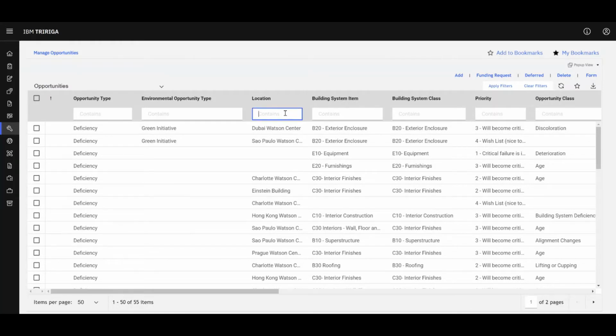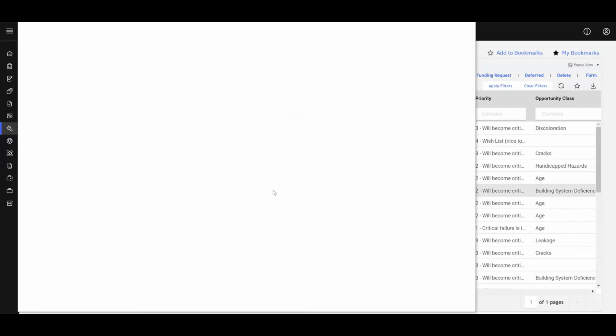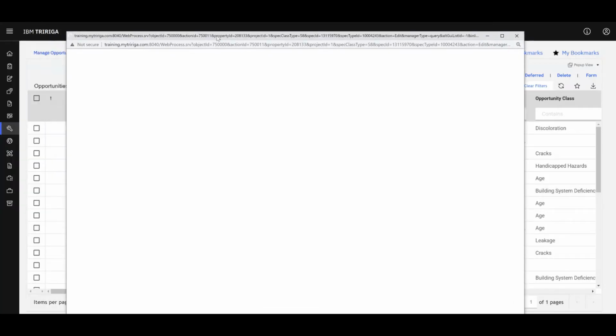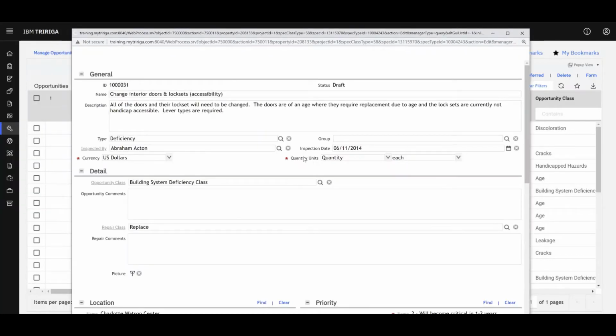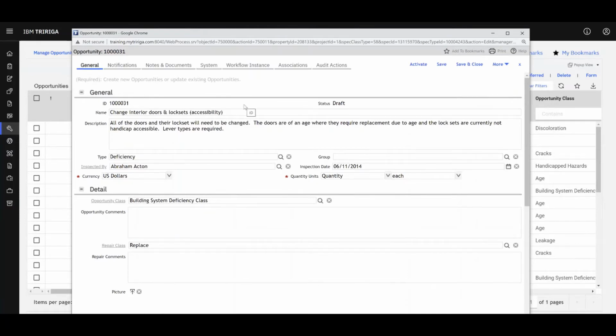So in our case, we will search for an issue at our Charlotte Watson Center. And by opening up the opportunity record, we show that there's a name associated to this opportunity, the deficiency, which is talking about the issues related with doors and their lock sets that need to be changed because of age.